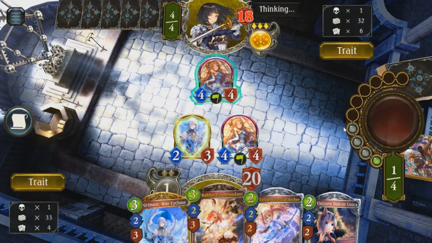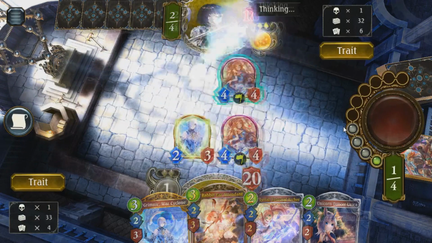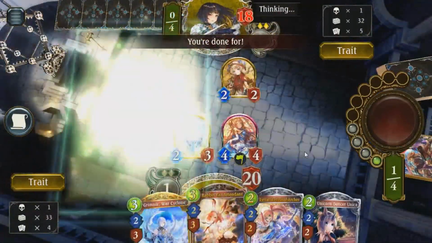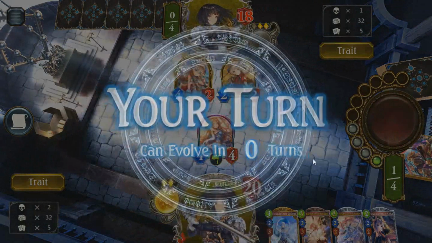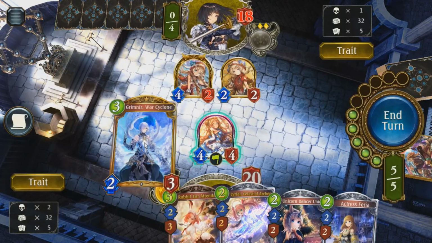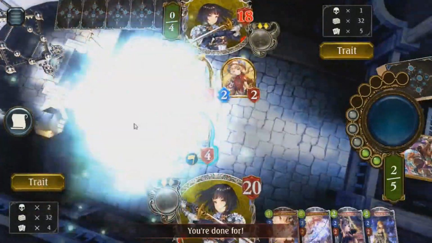I'm going to be behind regardless, because he gets the evil into my Grimnir, and then... Or he gets to trade the Cinderella in, and then evil over my Cinderella. Oh, that's a mistake by him. You can throw in a BM and hope he concedes. That's usually the play, right? Evolving Grimnir seems good. We should kill both Daisies.